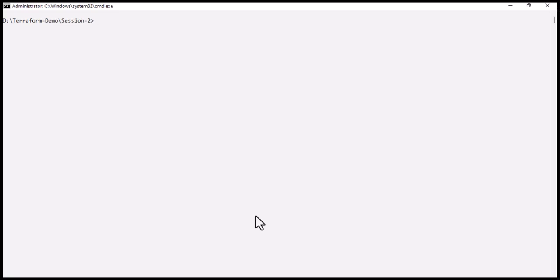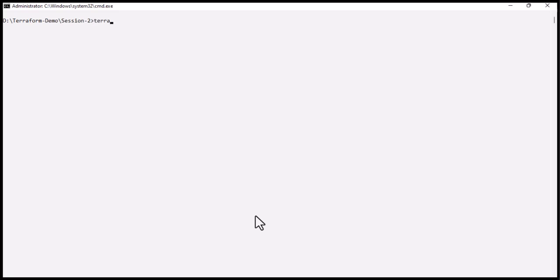If you have not given those values in your variables file, then you can provide them during the command line itself. That is called passing Terraform variable values in command line arguments. So let's see how we can provide those values.